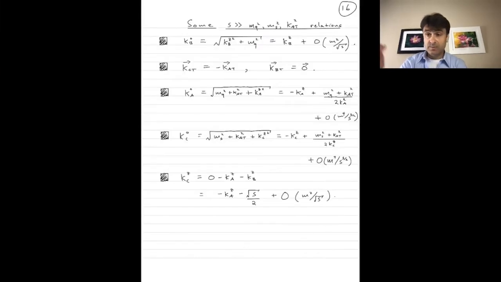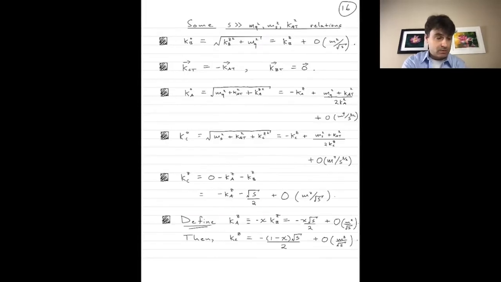Okay, again, I'm just making a list of these because I'm going to use them on the next set of notes. Now, momentum conservation tells me that Kcz is just equal to the negative of Kaz and Kbz. Okay, so that means, given that I know that Kbz is equal to square root of s over 2 plus suppressed contributions, I have this relation.